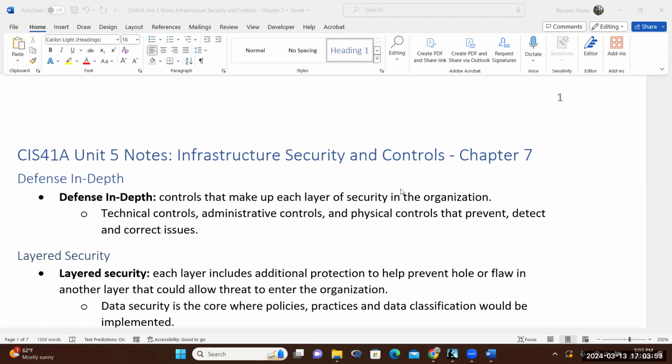Okay, so defense in depth is a way that we layer our security controls and approach. In security solutions, we don't just have one type of solution. We want to integrate overlapping solutions. That way we will have a more thorough control. So that means we have to come up with a layered approach in the organization.